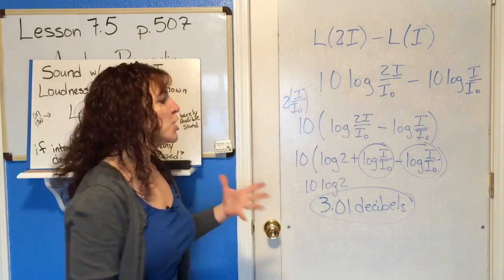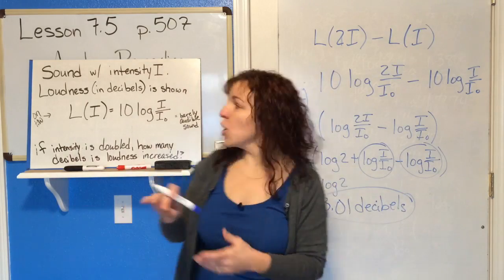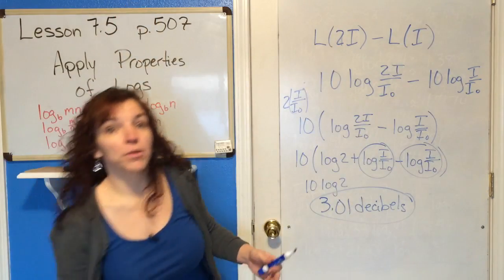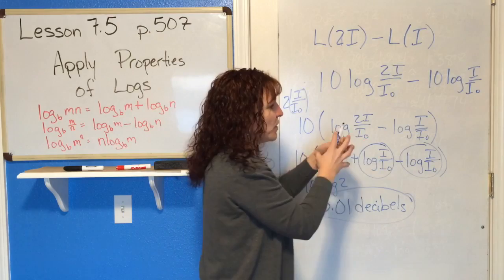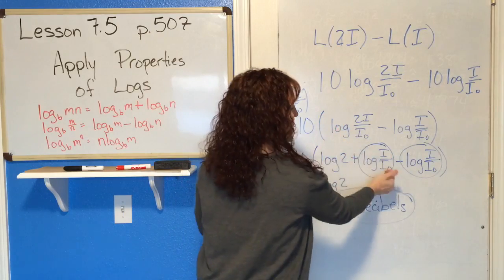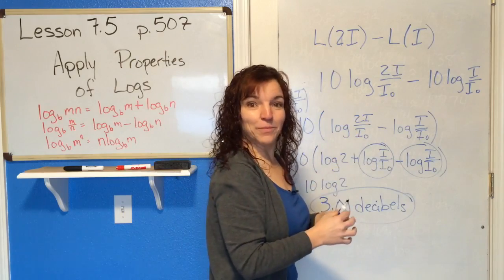Easy peasy. So the trick is going to be use those properties to your advantage in these problems. When you need to be able to break it up further, break it up. But if you need to put it together so that something matches, go ahead and put it together.